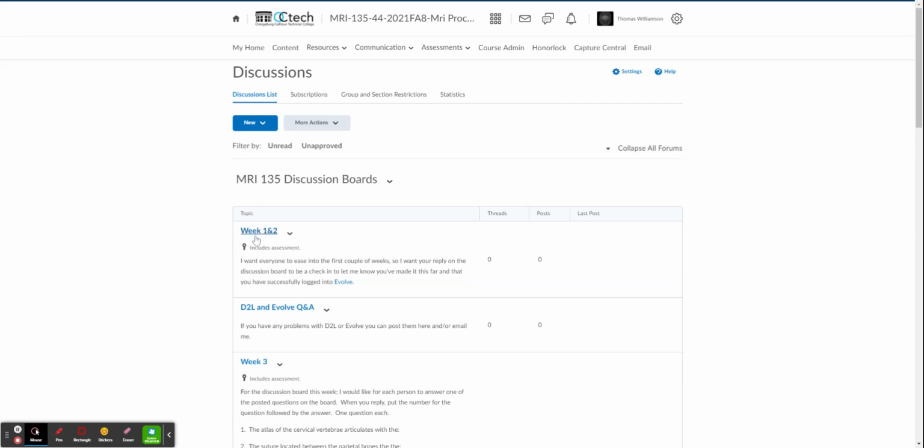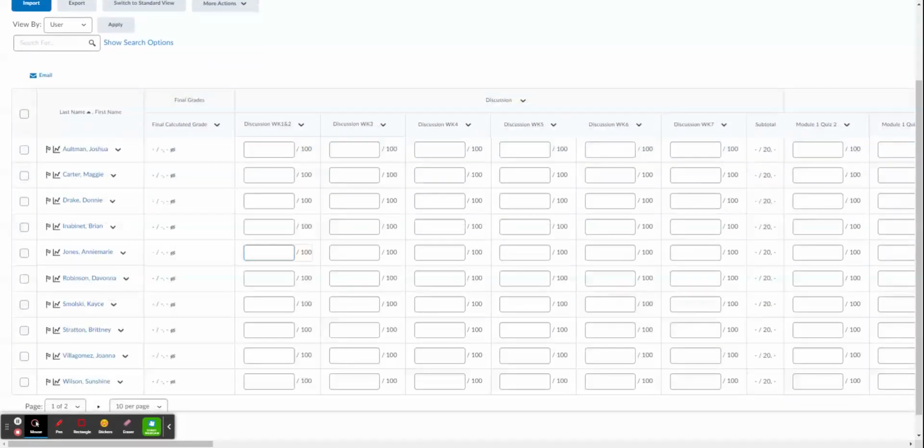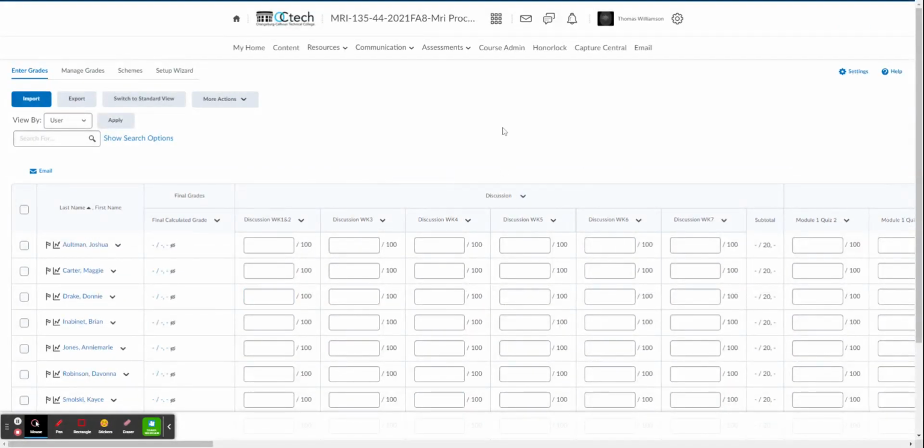Picking up where we left off, if someone has posted on the discussion page, I usually click on the topic, find out who it was that posted something, and then from there I'll go up to assessments and then go to the grade book for grades, and then I'll put the grade in for them. The discussion questions are the only thing you'll have to manually go in and put a grade in for. Everything else is set up on autopilot and should automatically fill in for itself.